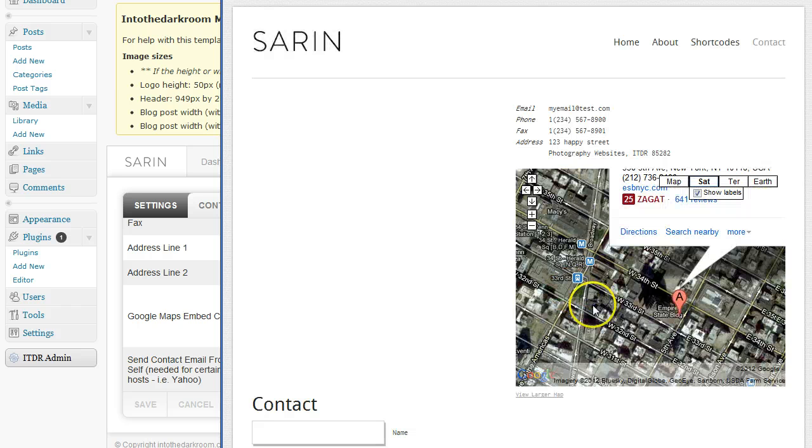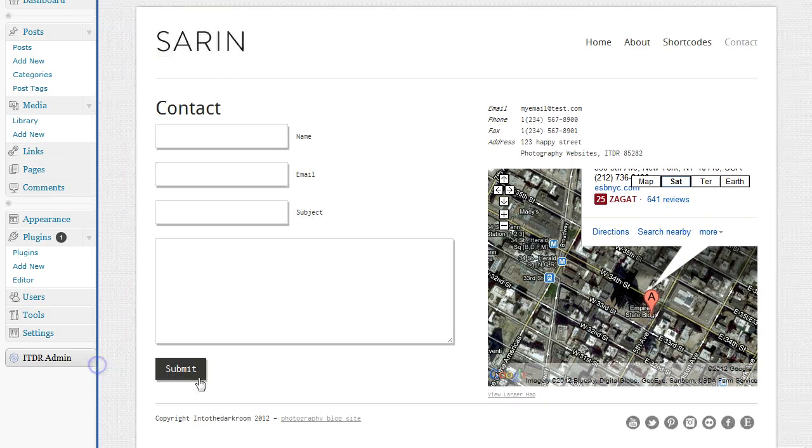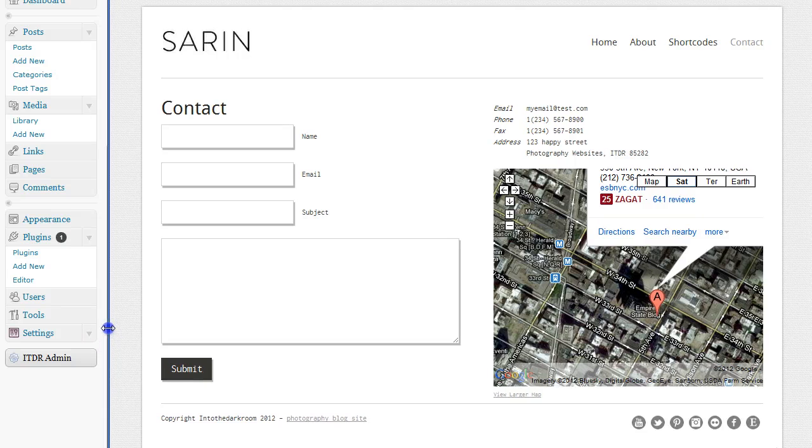So if you want to put your address there, I've actually seen people put video in here. I've seen them put other embed codes in there. So you can try different things. Videos could be kind of cool to do on your contact page. So if you have like a YouTube embed code, go ahead and give it a shot, see if it works, and you might like that.